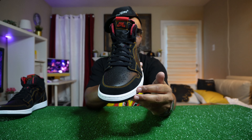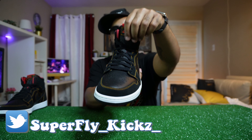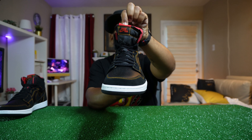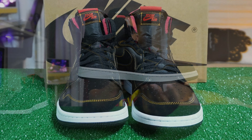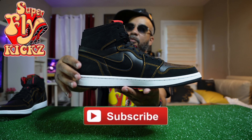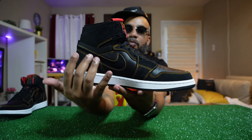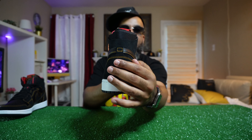Round here to the front — it starts off black and comes up to that white midsole with the white stitching. Black suede around the toe. Toe box is all black leather with perforated holes. Black shoestrings. Unfinished nylon tongue — black with the red stitching and trim up there. Red Nike Zoom up there too. Round here to the inside — it starts off black, comes up to that white midsole with white stitching. You see that suede leather around the toe trimmed in orange. Same on the mud guard and shoestring eyelets. Black suede around the heel trimmed in orange too. Same black suede around the ankle trimmed in orange. Black smooth leather in the middle with that suede Nike swoosh cut up under there, stitched in orange. Fire.